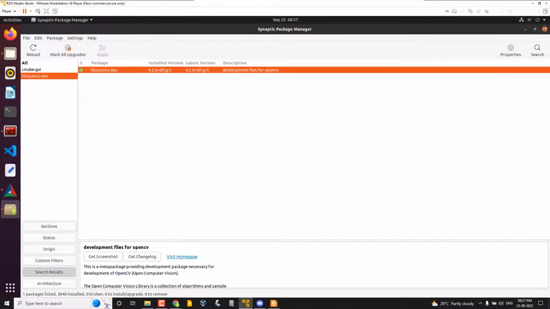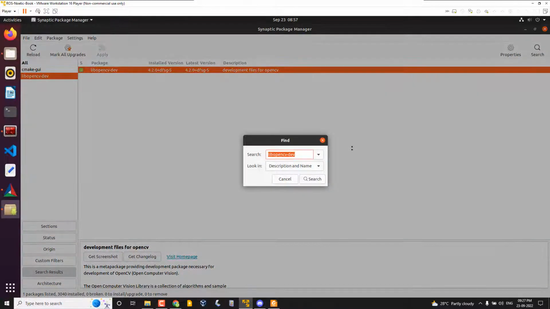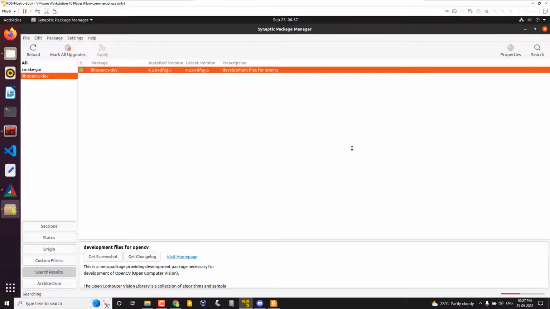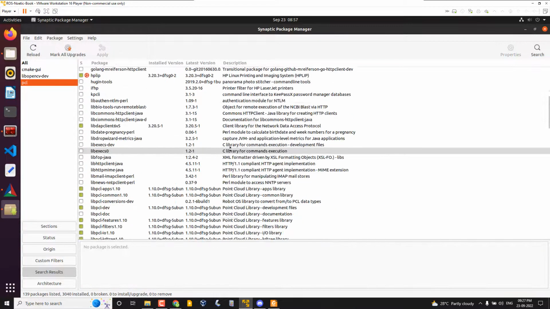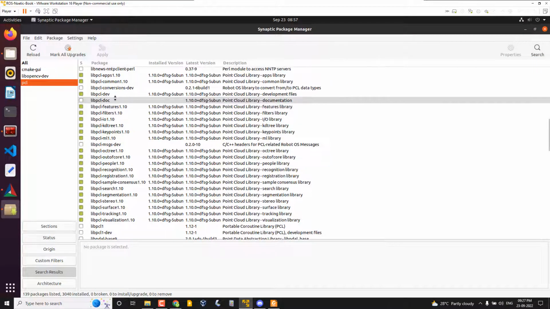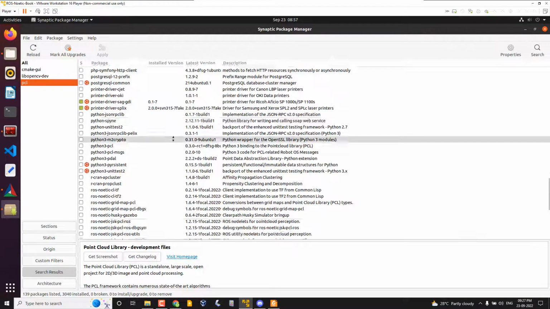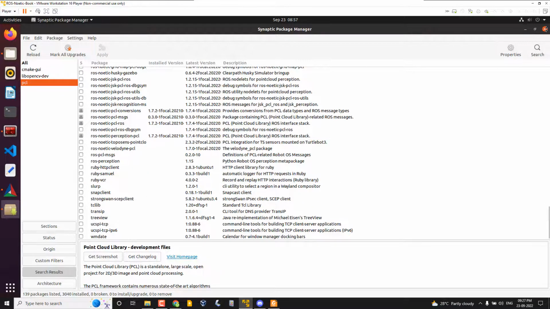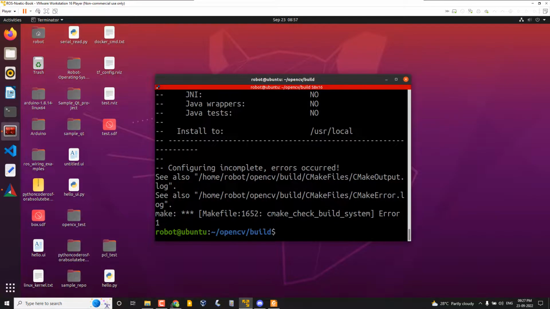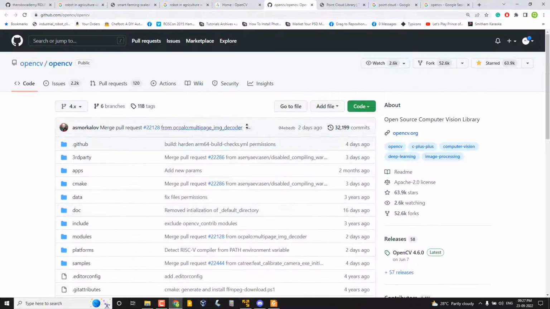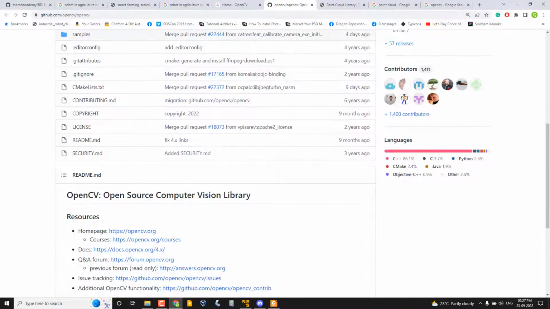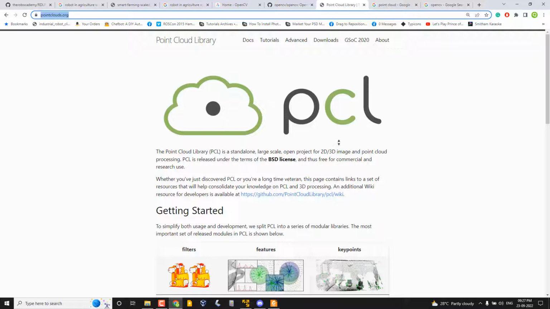This is applicable for OpenCV and PCL. If you search for PCL, you can also find libpcl-dev. The PCL version is 1.10. So everything is actually set. I hope you got an idea about the OpenCV library, and now the PCL library is another.